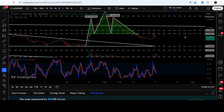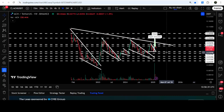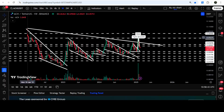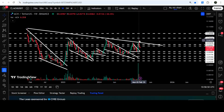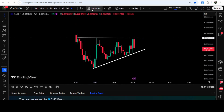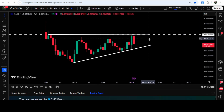And I would also like to show you a very massive breakout that is happening here on the 7 days time frame chart from this big and long-term falling wedge pattern as well. You can see that after the breakout from this wedge, so far the price could not break out this very long-term downtrend line resistance. Recently, we had a long spike beyond this resistance, but the price could not break it out, and also could not break out this very long-term resistance of 5 cents as well. And I would also like to show you a very long-term setup that is formed on the monthly time frame chart. That is a huge ascending triangle that Alchemy has formed on the monthly time frame chart.